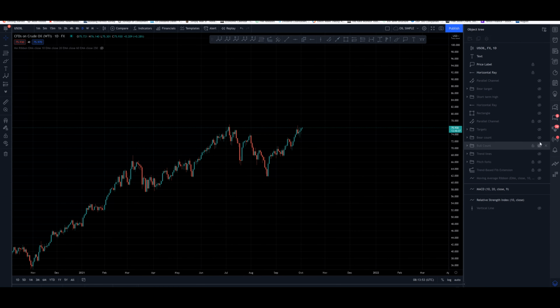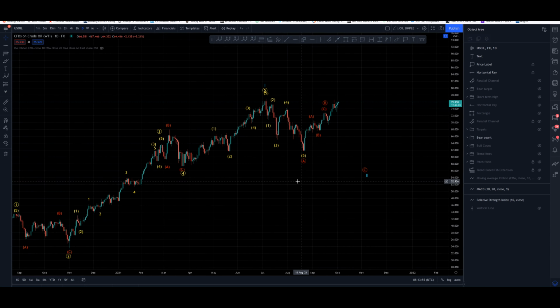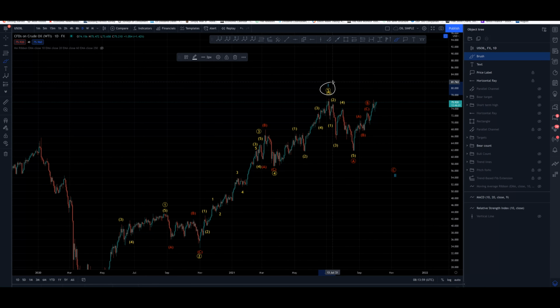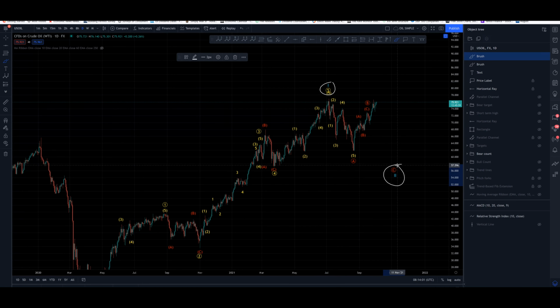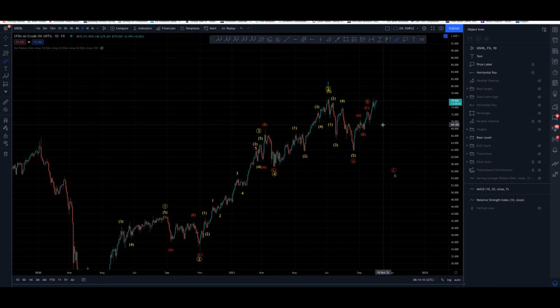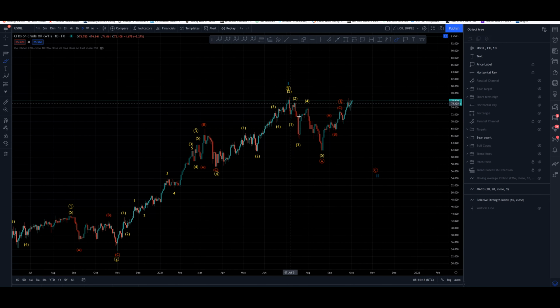Hide this pitchfork and bring up our old bearish count, which we were working on, which was that this was a cycle wave 1 peak. Okay, and we were going to come down into a cycle wave 2 low. What the hell am I talking about? Okay, so the way we were talking about this as a zigzag, 1, 2, 3, 4, 5, A, and then A, B, C, B, this is obviously incorrect now.